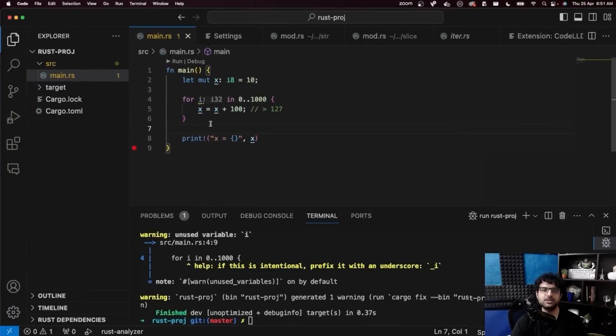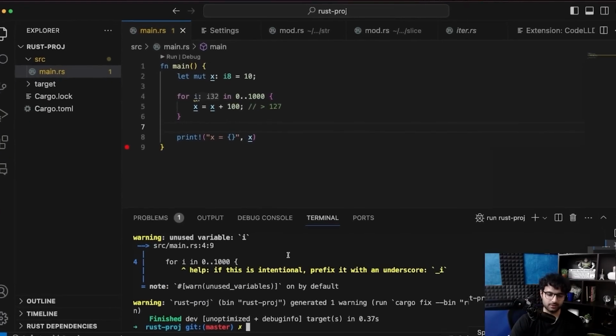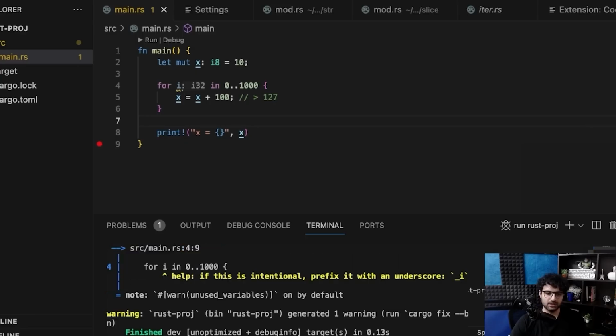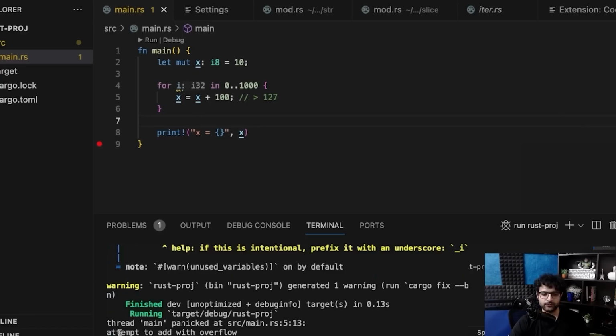This code pretty much will overflow. And if you run this code over here, you will see the process exits with an error that says attempt to add with overflow. So you can actually overflow variables. The compiler is good enough to let you know that the number is too big at initiation, but it cannot do runtime analysis. It cannot actually run your code and figure out that x is becoming very big and it will overflow. So this will be a runtime exception, which is exactly what happened here.